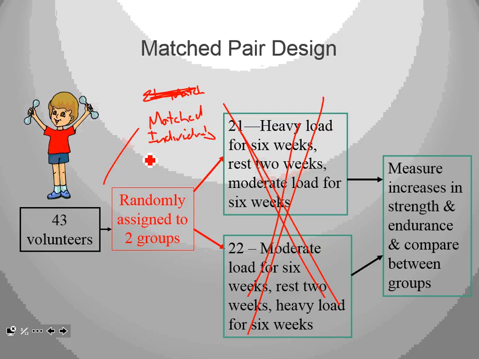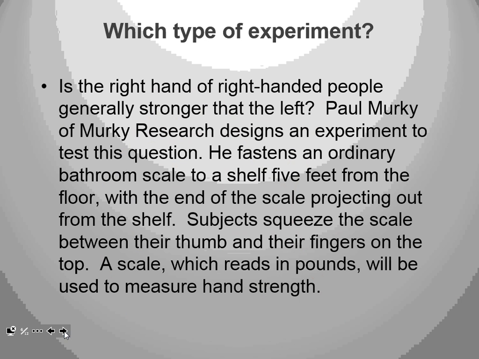Matched individuals getting the heavyweight, matched individuals getting the control group, and matched individuals getting the medium. That's the only way I could think this would work out, because like lifting weights, and if we have these weeks off, all of a sudden, you know, things could be different. So I don't know, maybe this will work, but I'd prefer the other way.